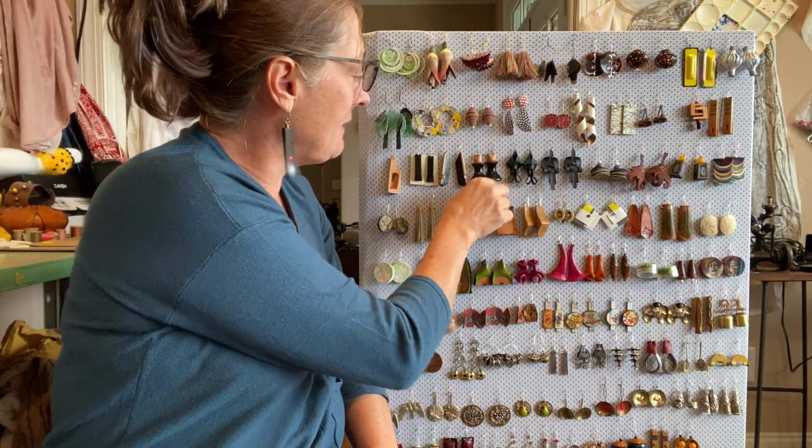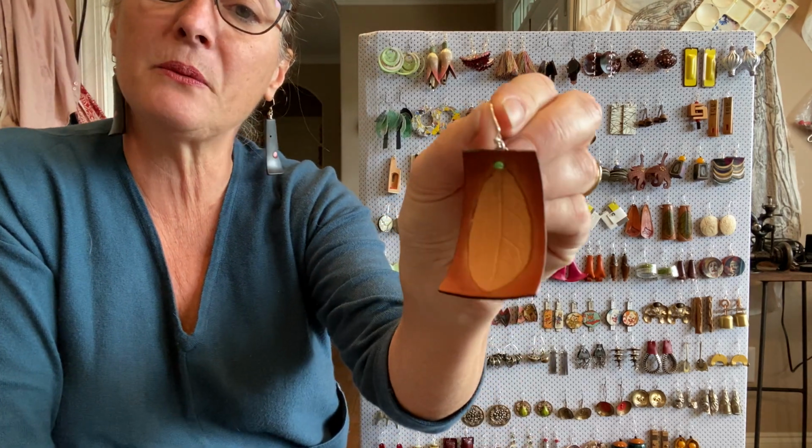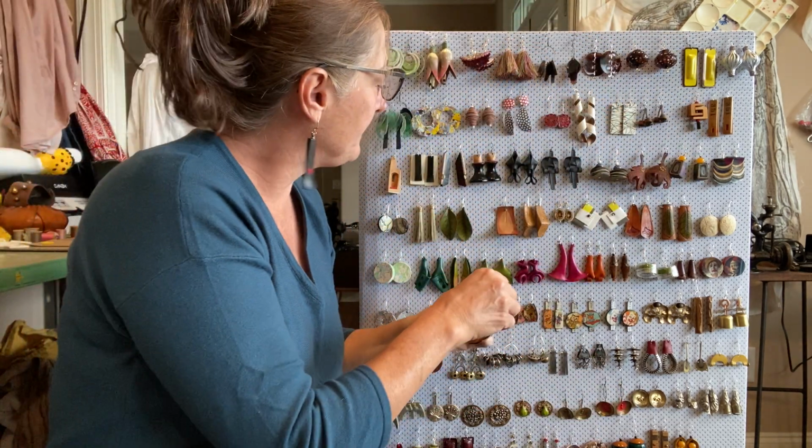So I kept with the leaf theme for a few different projects. This is another one, just like the last one, but this one I didn't cut out and I left it natural color. You can see how that made that imprint.